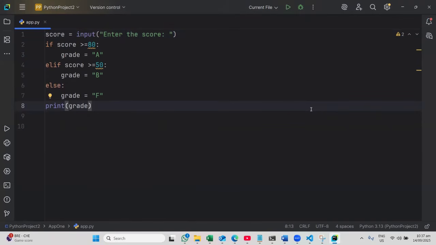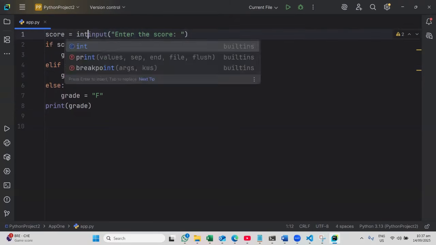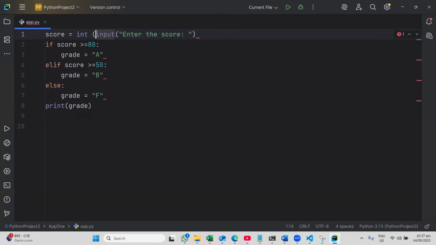I did not convert the input into an integer. Remember, the input here is a string. Because I'll be doing mathematical computations, I must use it as an integer. Hence, over here, I will have int, into brackets, and put this all in the integer.